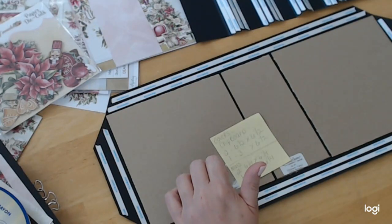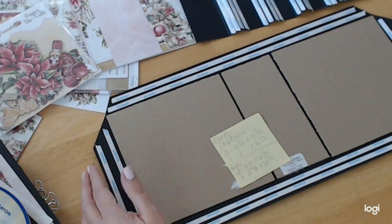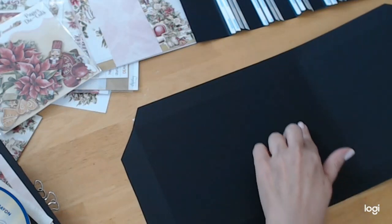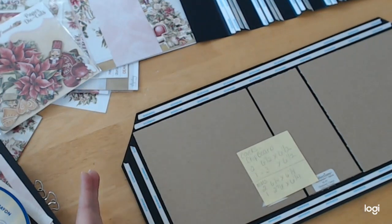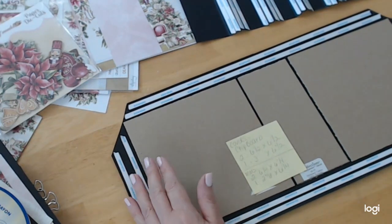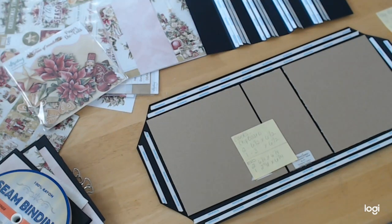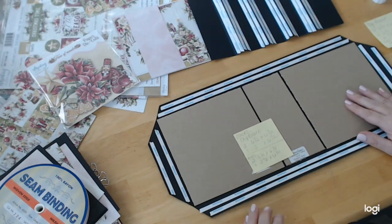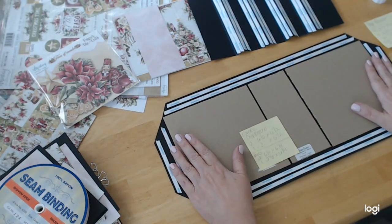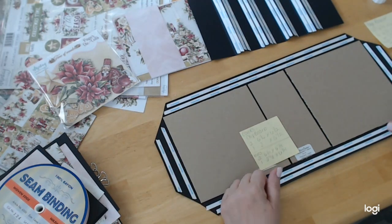All I've done is taken 2 8 1/2 by 11 papers, and on the 11 inch side, I've run a piece of score tape. You probably can't see it, but I did run a piece of score tape down the middle to make it longer so I didn't have to go through a 12 by 12 piece. Let me zoom you out a little bit so you can see better. You would put those together, and then I just trimmed around. I cut my corners here so that it would be easier to fold.